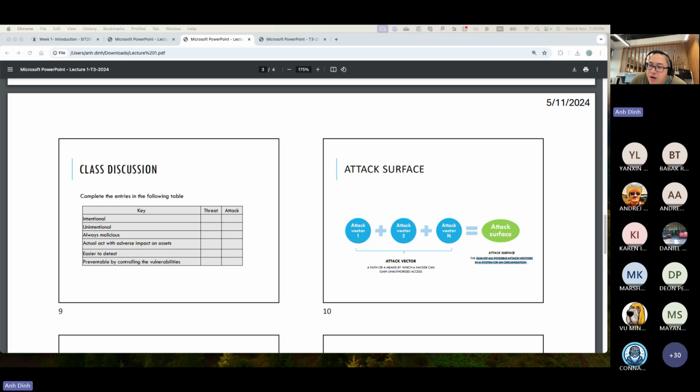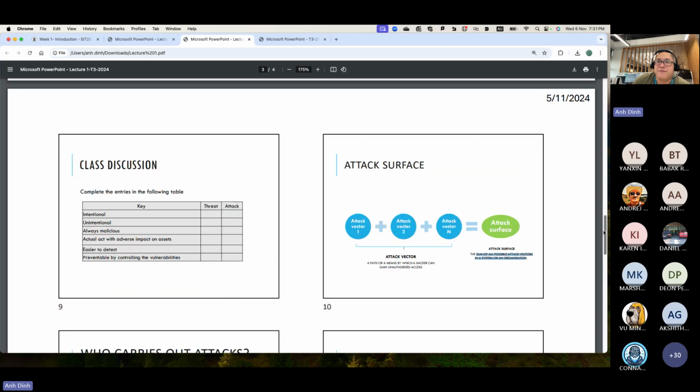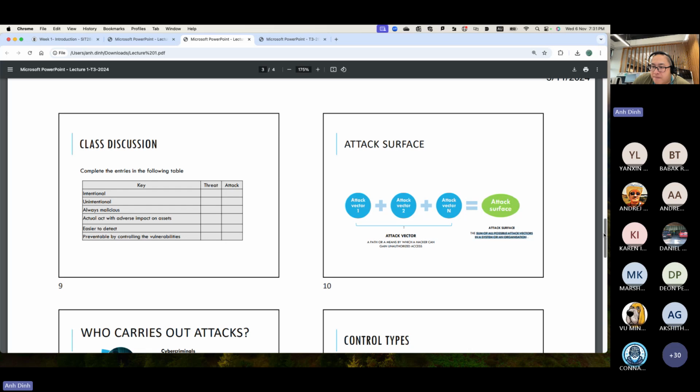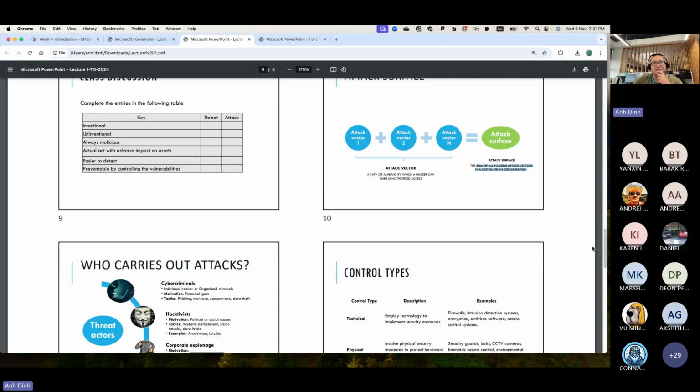So Chris says this is attack surface related, I guess: rotating passwords in the workplace. Yep. This is more on the policy side, I guess, but it's definitely relevant to the attack vector that we talk about here. It's a very interesting topic. We will definitely come back to this in a later lecture when it comes to policy.